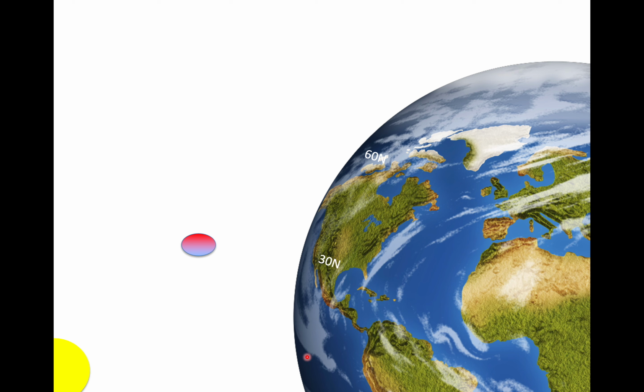And we know air is going to flow from high to low. So we're going to have an area of high pressure here and that air is going to flow back to the equator. Some air is also going to continue flowing north, which we will look at near the end. So you can see we've created our first cell, and that is the Hadley cell.